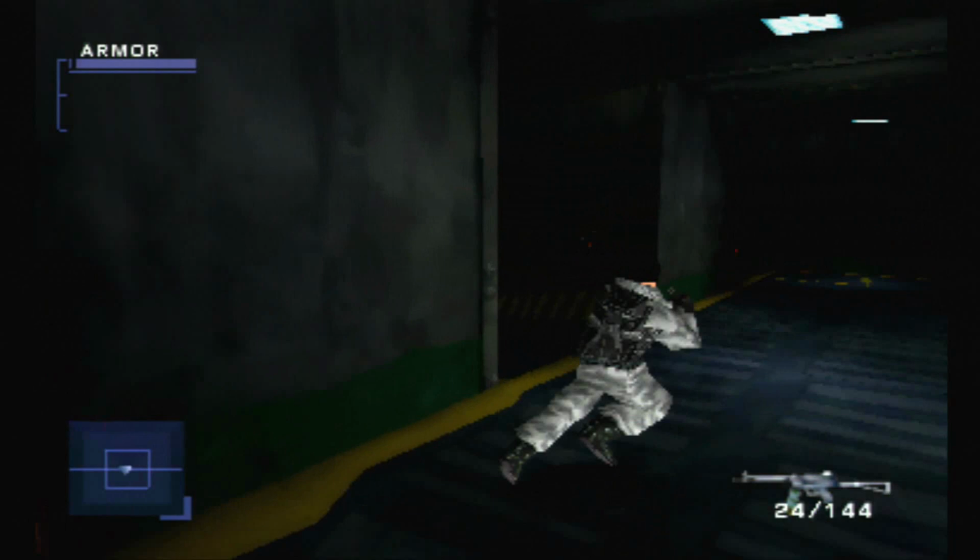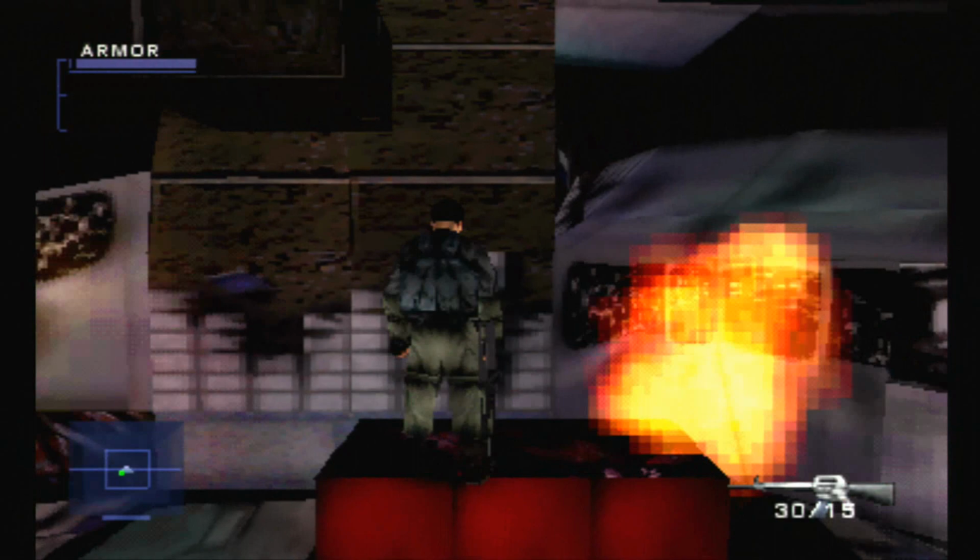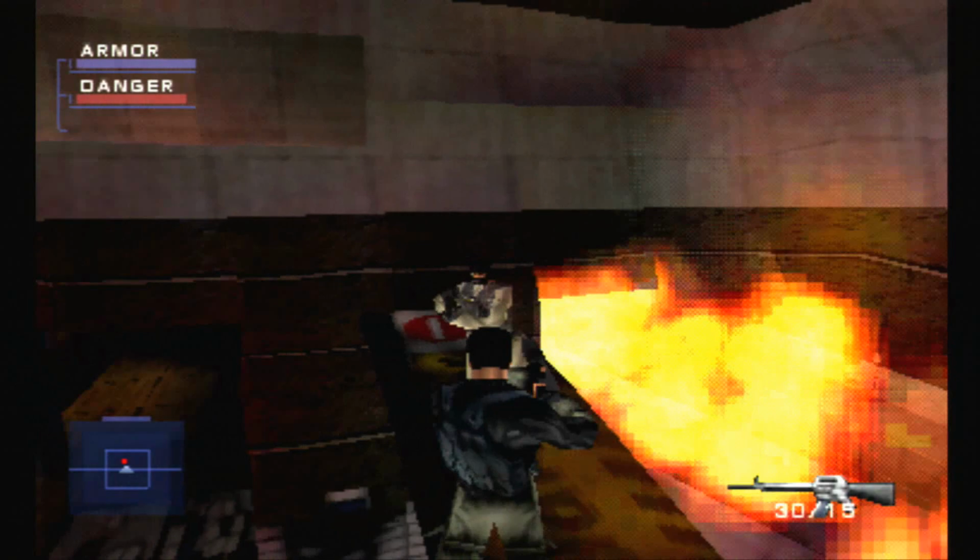You can strafe side to side with L2 and R2, which is fine, I guess. It does the job. You won't just be shooting enemies, there's some light platforming to do in a very Tomb Raider-like fashion. Nothing wrong here, it's actually impressive, again, for a PS1 game.